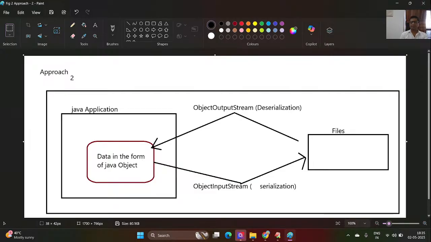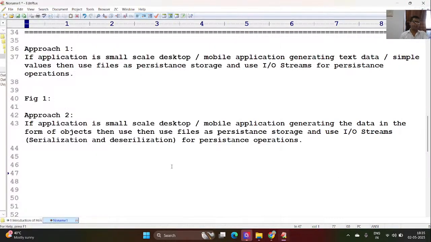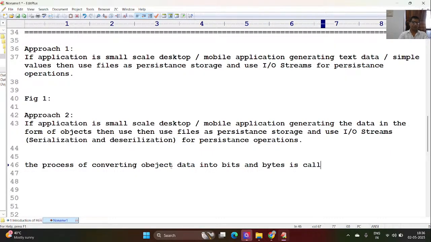So let me add that point, the process of serialization and deserialization. The process of converting object data into bits and bytes is called serialization.